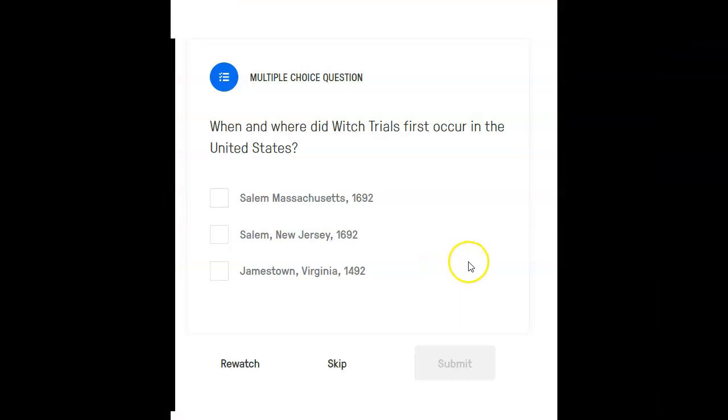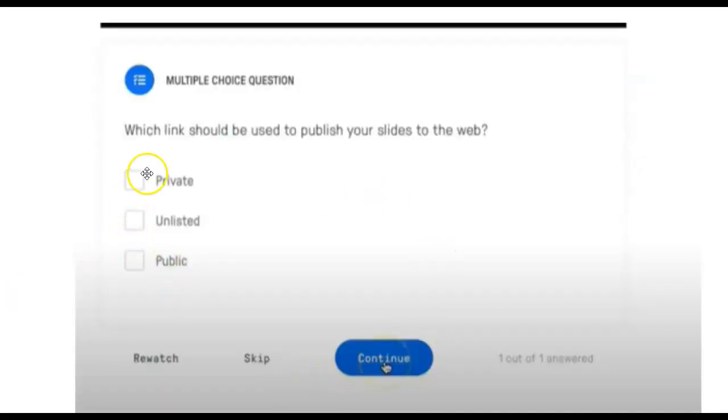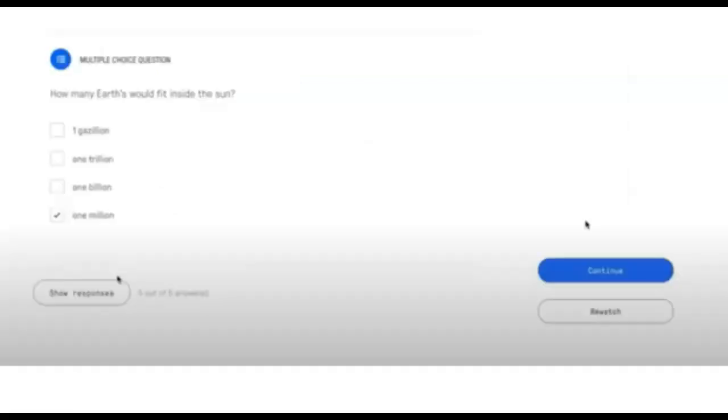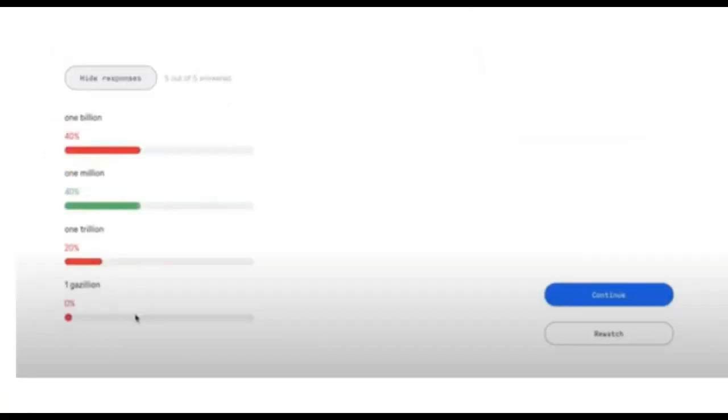And then the question will come up just like it would in a regular Edpuzzle for them, and they will submit their answers. And then you'll keep going through showing video and stopping. And then this is what their screens will look like, and you will see their responses slowly coming up. And then you can show them the correct answer by clicking on it after you see that they've answered it. And then you can even show all their responses to the entire class. It will look something like this before you continue.